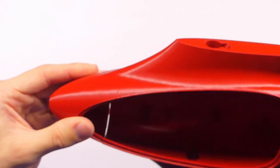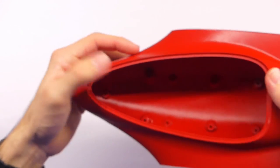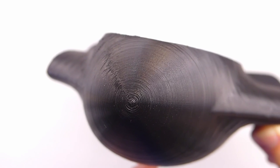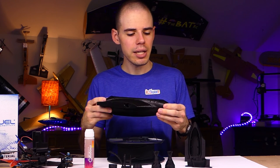But that type of cracking is probably what would happen with even a good PLA print when you crash it into the ground. And I do say when, not if. So as you can see with the OBC version, it is very, very durable. It does maintain its rigidity.